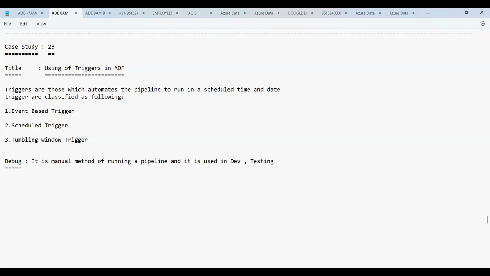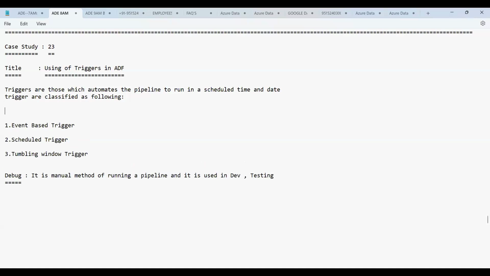Whereas if you have a production server, then the production server won't support this.